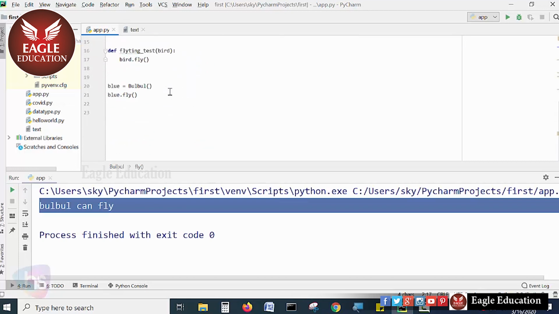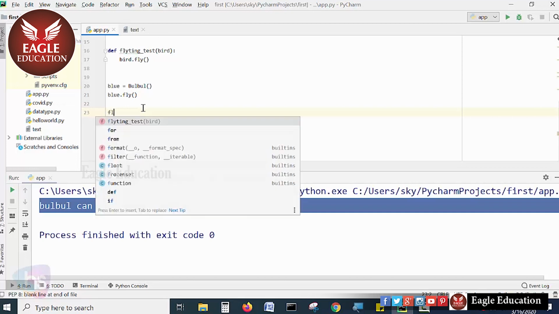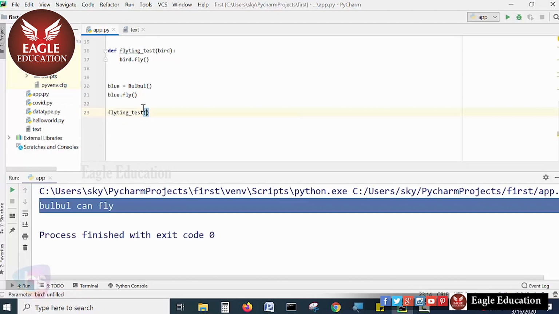Here we go, how to call a common function now. Now see here, I'm calling simply flying test bird. Flying test bird, the color of the bird is blue. I'm transferring the blue here.